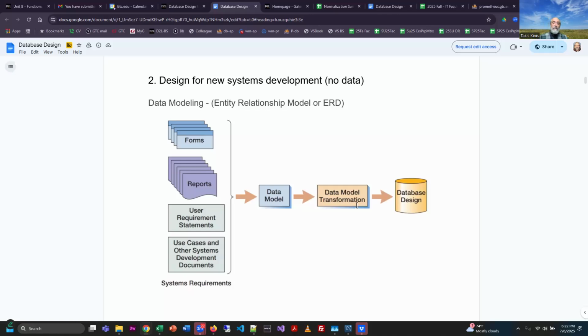Right? And then we would convert that. In other words, we look at what information that is, and then we determine what data types they are, how we connect the data together, and then we build a database. Now, this is a little bit more challenging because you have to conceptualize all this stuff from scratch, right? You're not following a model.